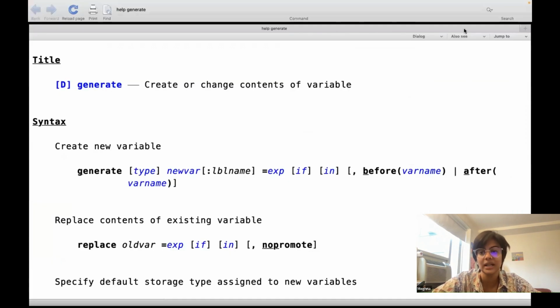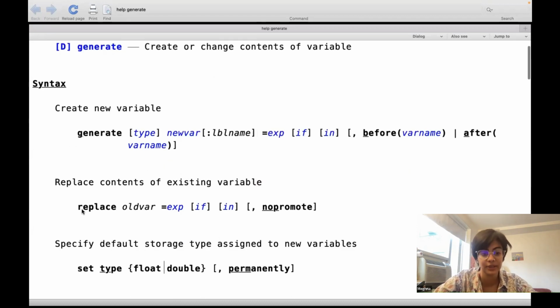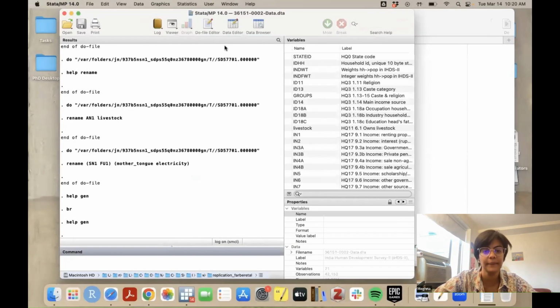So now we know a little bit more about how to interpret the syntax. Whatever is inside these brackets means that it is optional. Without this, the code will run. But the code will not run if you don't write generate, if you don't write the name of the new variable, and if you don't write an expression. These are not optional. Similarly here, replace variable, we will come to this later. It says replace, you have to use the name of an old variable. You can't use the name of a new variable. And you have to write what it should be replaced with. But everything else is optional. That's why it is in this bracket. Okay?